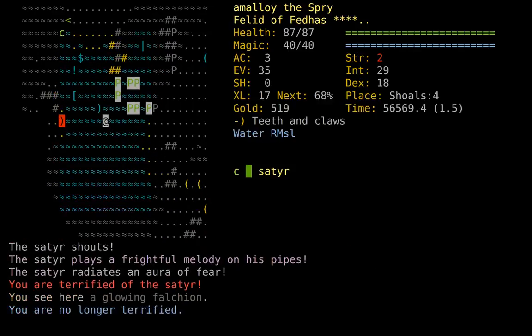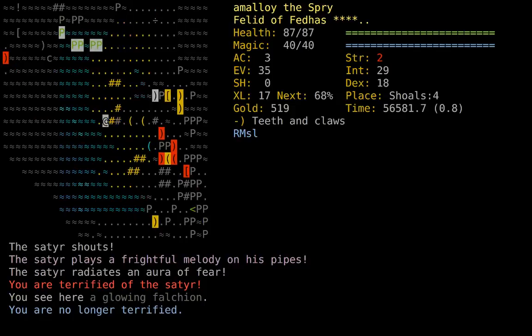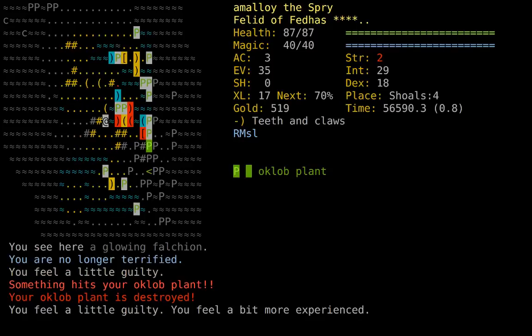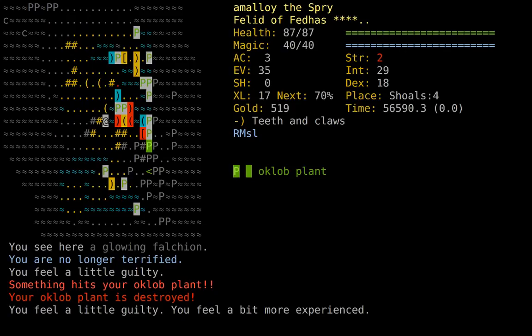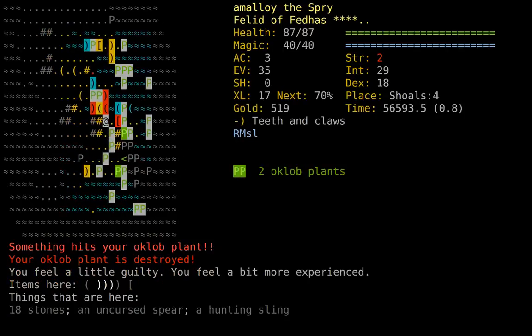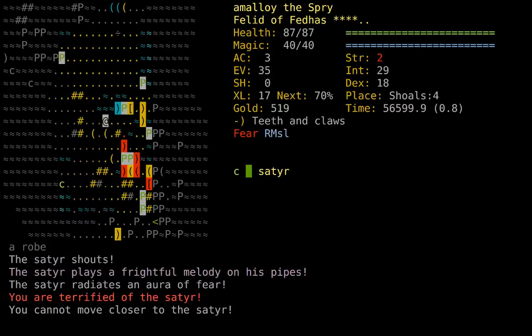Oh, I'm terrified. Let's run away. Yeah, thanks. I wanted to run away anyway, jerk. How you like them apples? What? Uh-oh. I predict that a ghost is killing our Oclobs. Oh. Is that ghost here dead? Yeah. We can confirm. Yeah, killed Mr. X's ghost. So, he killed 2 of our Oclobs, it looks like. Or just 1? 2. So there's 2 left, yeah. But we got the player ghost down. That's pretty sweet. I couldn't even find the guy.